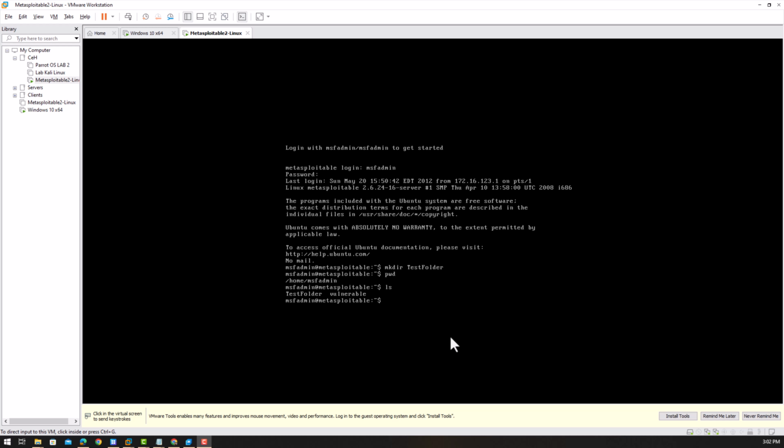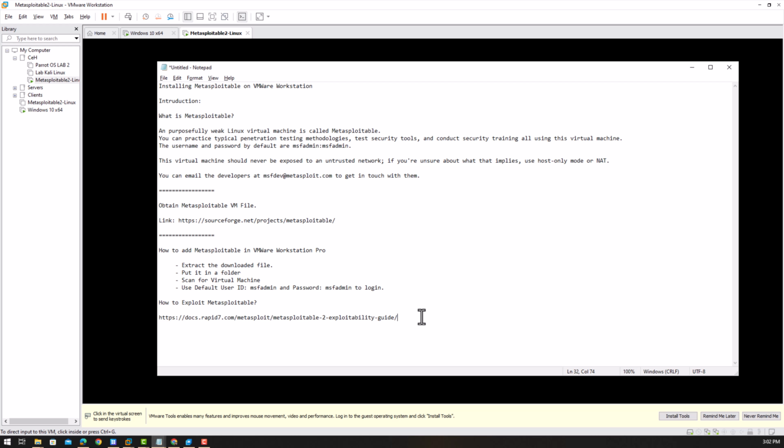However, if you want to install it on a Windows machine or a Linux machine, how do you do that? So, how to install Metasploit on Windows 10, right? So we have this file.